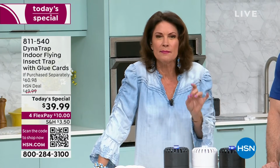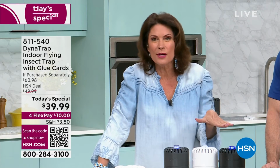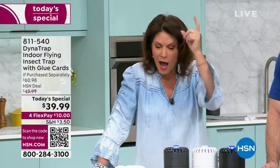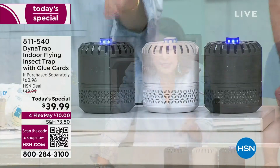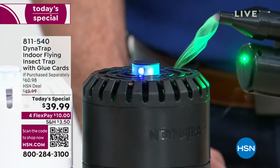But this is the technology that DynaTrap has made famous, that has made it one of the leading companies when it comes to getting rid of the bugs that we deal with. We don't want the bugs, we don't need the bugs, let's get rid of the bugs. Let's not do it by big hazardous, crazy, poisonous chemicals that we spray in the air. I don't want people to see my strips where all the bugs have accumulated. I want something that looks like a decorative piece in my home. It looks beautiful. It looks like an air freshener, but it's so small as well, very small, but powerful.